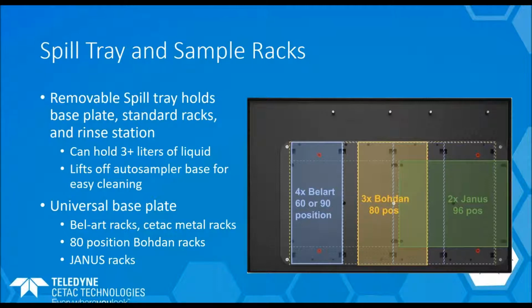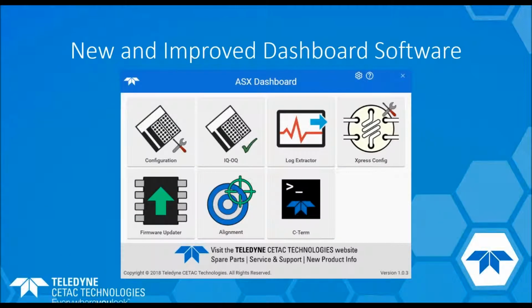The red dots that you see in that picture are the alignment positions, so those are fixed, and there's only one alignment file. We'll talk about that a bit more in the next couple of slides. But the whole design is meant to be easy to use, easy to switch between racks, and easy to set up and run.